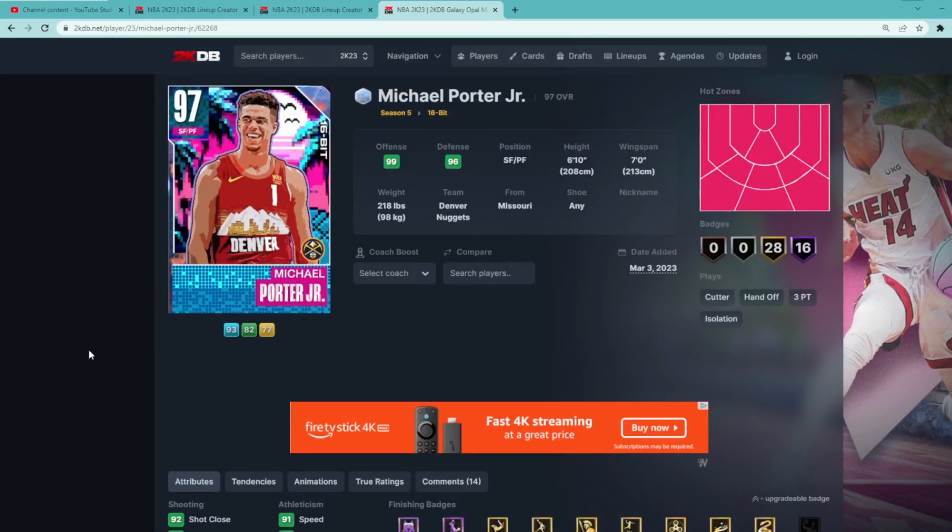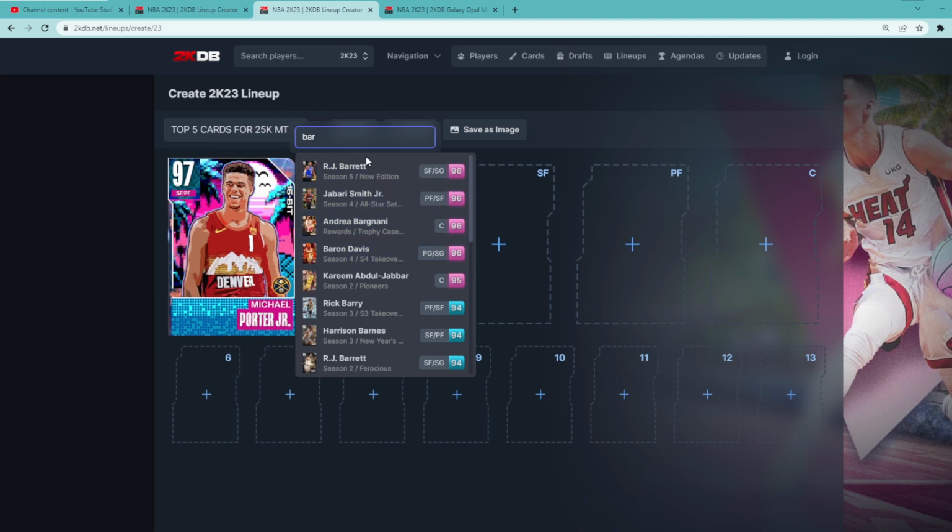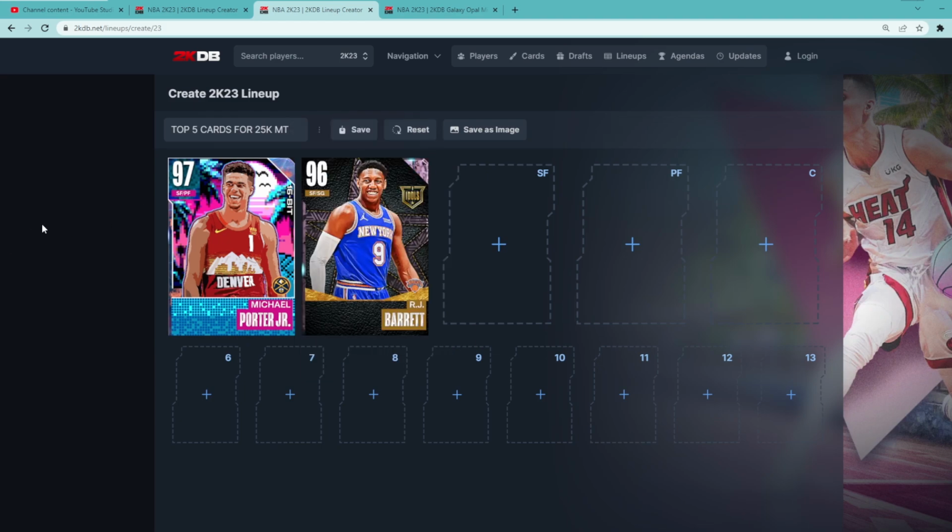So for around 25,000 MT, I do think this is probably the best card you guys can get. I'm not really ranking these 5 cards in order, just going to be the top 5 cards for under 25,000 MT. So the next card I do want to talk about here is going to be from yesterday's drop, the new edition drop, whatever you want to call it, and that is going to be the Pink Diamond RJ Barrett.